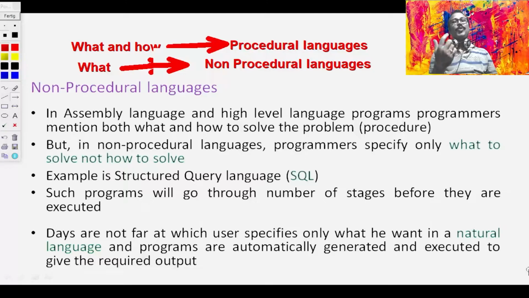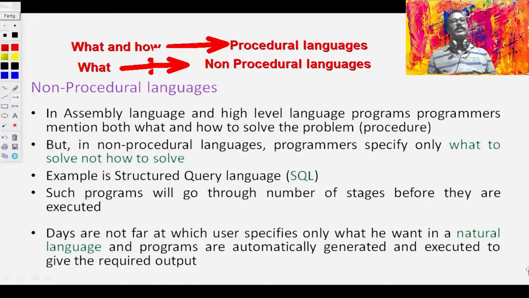As a programmer, if you consider any language, C, C++, Java, Python, etc., all are procedural in nature. Apart from that, they may have different features like object orientation, or being event driven, but they are basically procedural in nature. So we are moving towards languages which are non-procedural in nature. The user need not specify how to solve the problem. The user can specify only what.